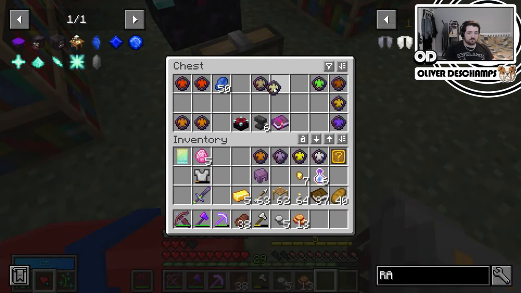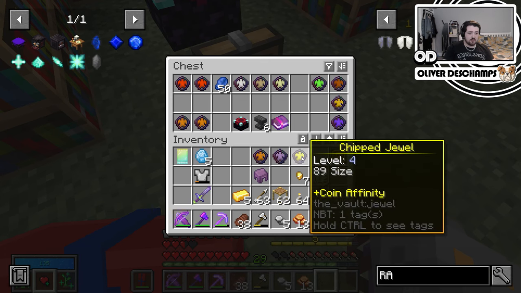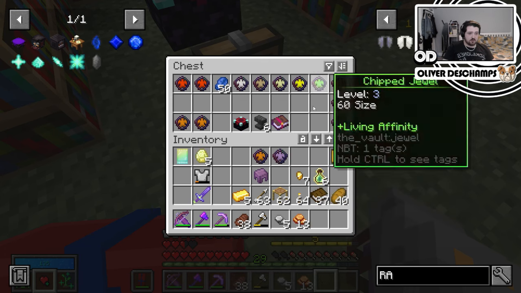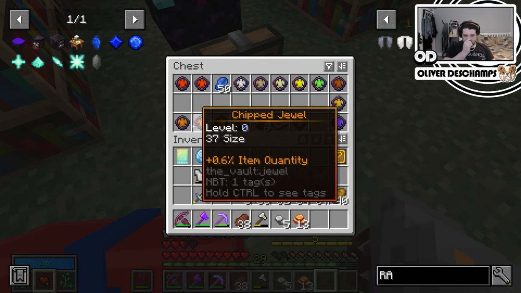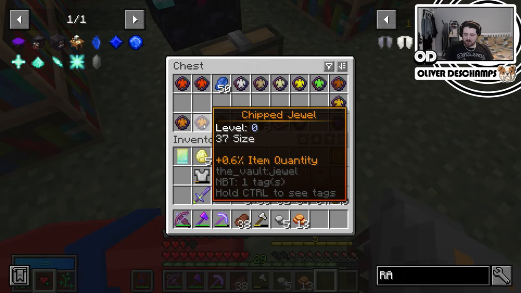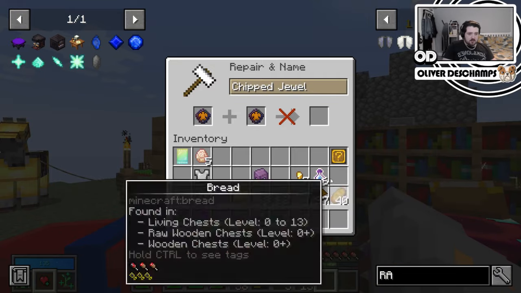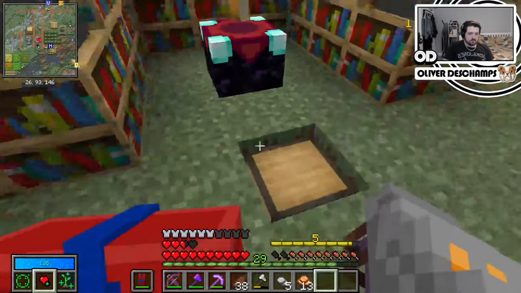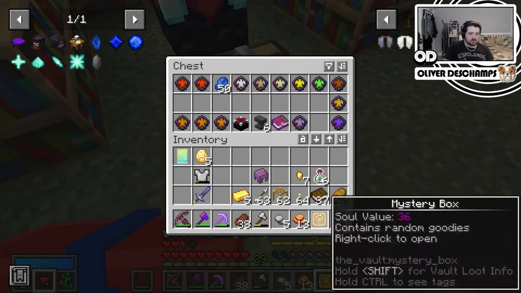Let's now try and organize this the best we can. Coin affinity, we'll go with these ones. Vanilla immortality can go down here. Item quality. I don't know if you can combine these, actually. Let's see. No, you can't. I'm just curious. That's fine for now. Kind of a bit of a waste, some of those.